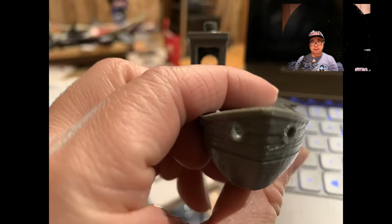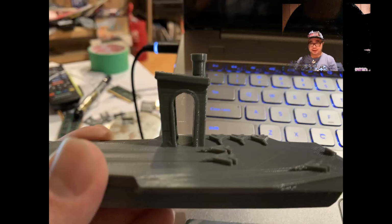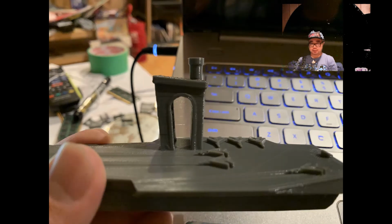So the next thing I did was print a Nimitz Benchy. It's my favorite Benchy. Everyone has their favorites, but Benchies are great for seeing problems when you're printing overhangs and arches.